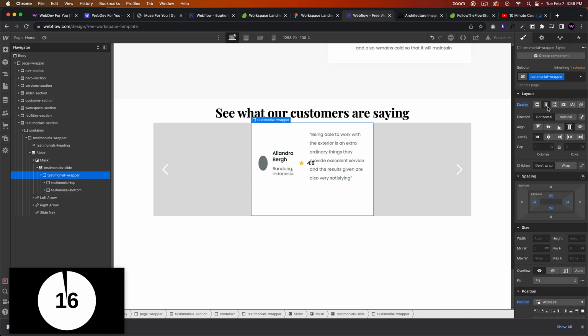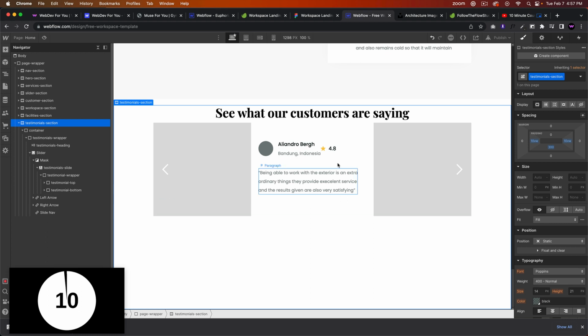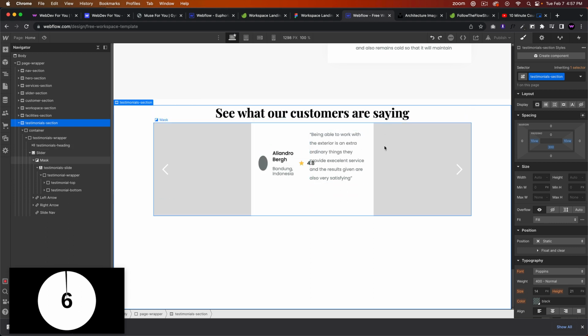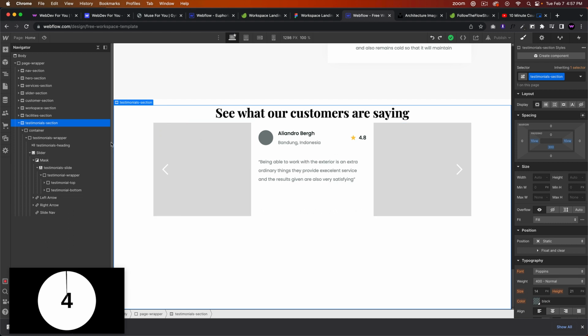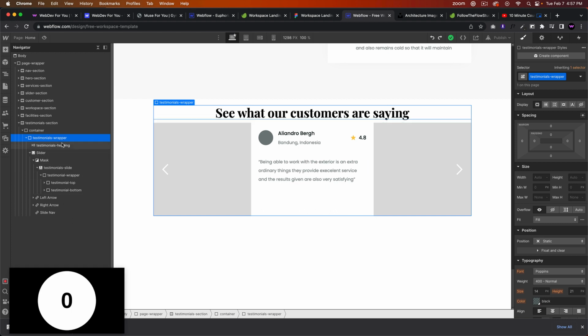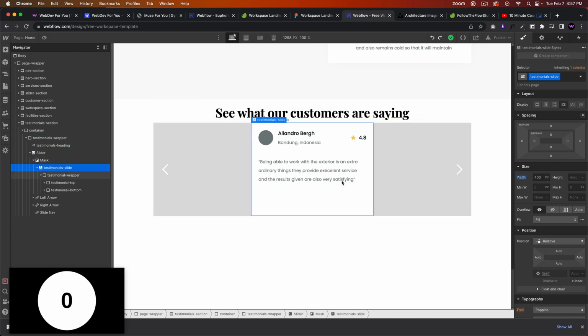I'm gonna go ahead and try to set it to flex, vertical, and center it like so. Not quite. Okay. All right, so we are at time here. Cool. So it looks like the slider has a specific height.